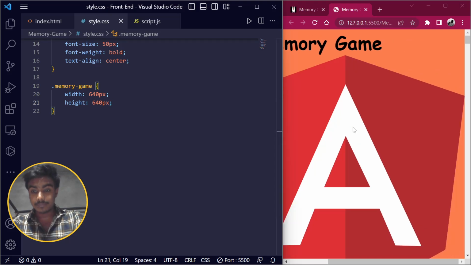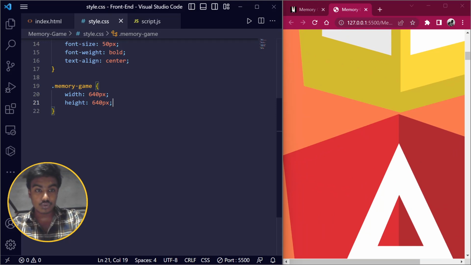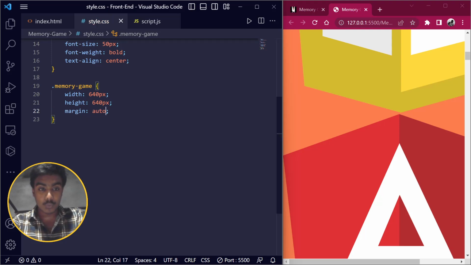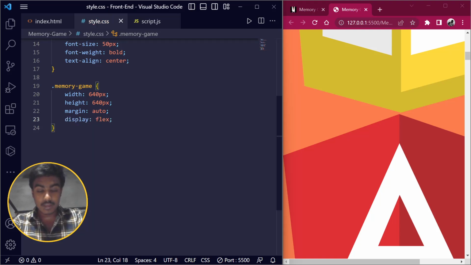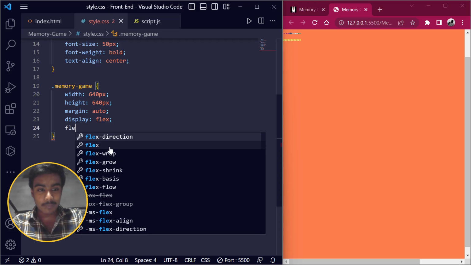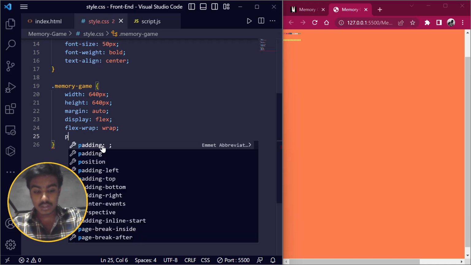We will fix this, don't worry. So now I want to give it a margin which will be basically auto. Now I want to make this as display flex. As you can see that we have fixed this. So flex wrap would be wrap, and now I want a perspective.